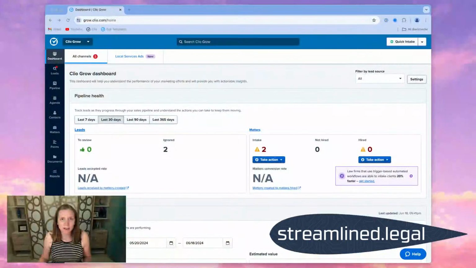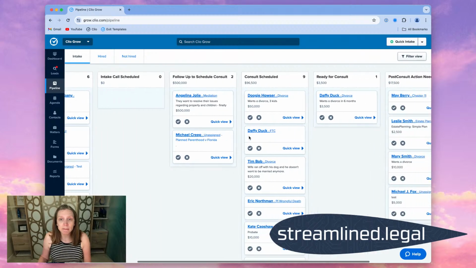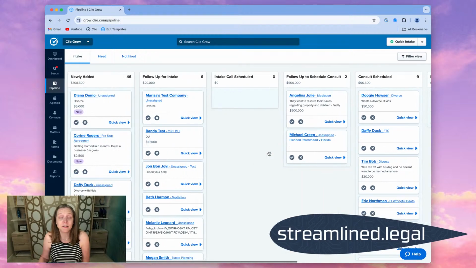Here's the thing. Let's look at Clio Grow real quick for a second while I share my screen here. When we log into Clio Grow, if we come over to our pipeline, I know a lot of firms that are just looking at this pipeline and really constantly just going through it and looking at all the different matters and asking, do we need to follow up with people and what comes next on this one. And I'll tell you, that's got to be exhausting. And at a certain point, that's also just not logistically possible, right? You could be looking at every matter every day and you wouldn't even get to them all in a day in some cases, depending on your volume. So it's really not the most effective way to go about this.